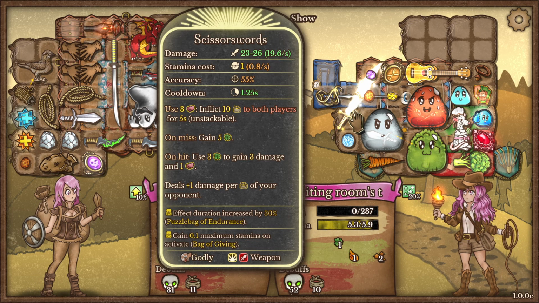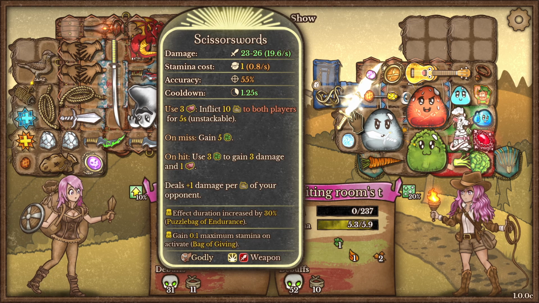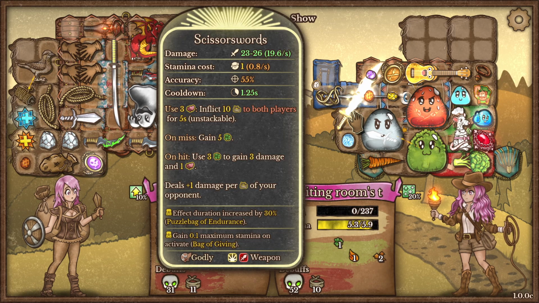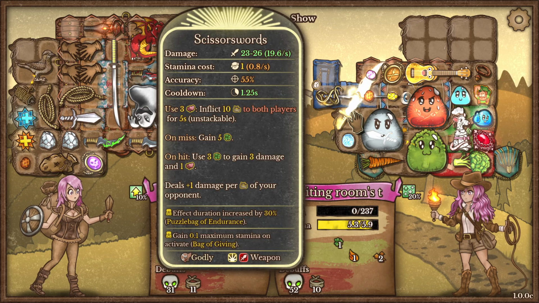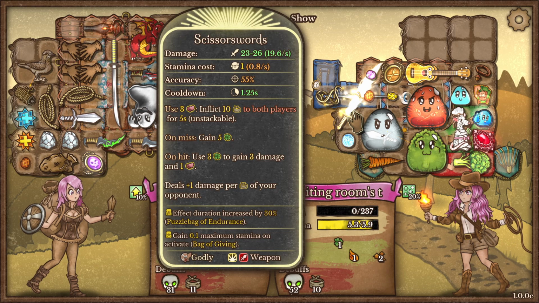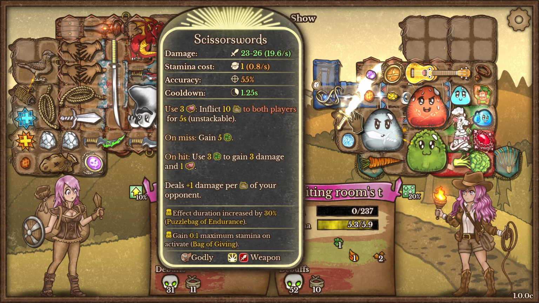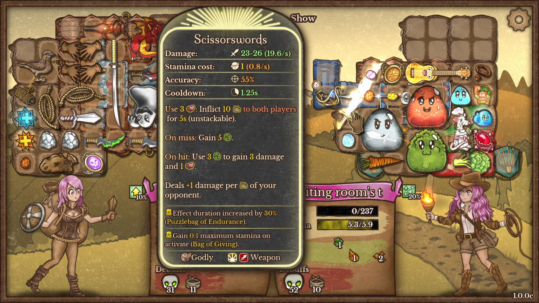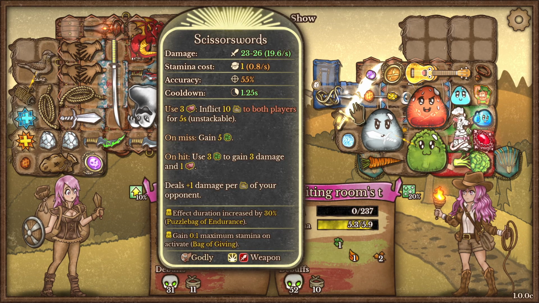It does blind both players, but Rapier is good about being blinded. On miss, it gains more luck. On hit, it uses 3 luck, gains 3 damage, and it gains a regen to feed the lightsaber part. And it does damage per blind, which is good. 5 seconds is a long time. It's just a good weapon.